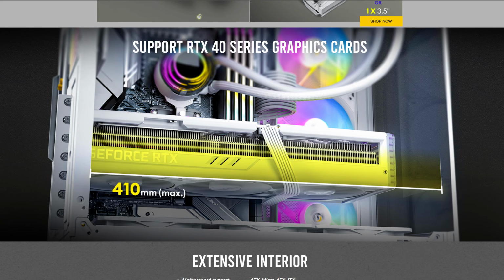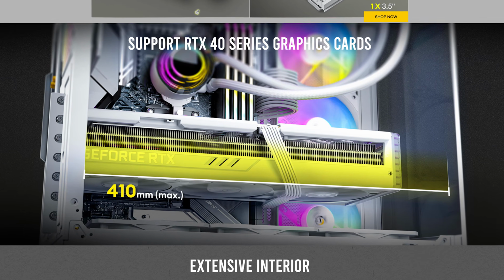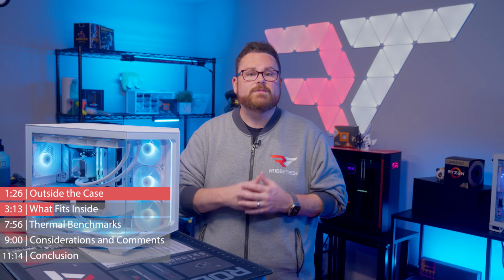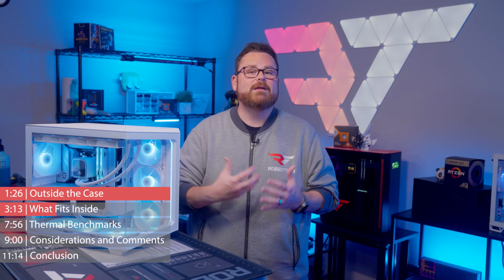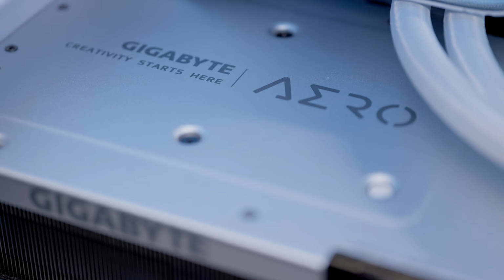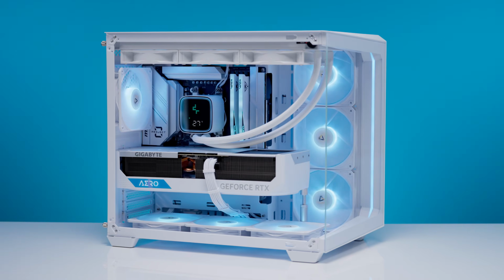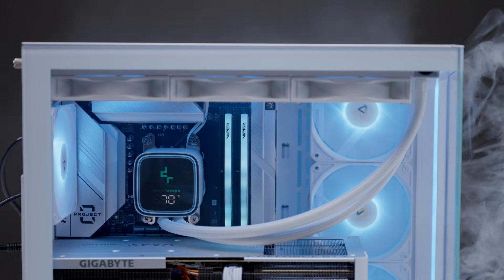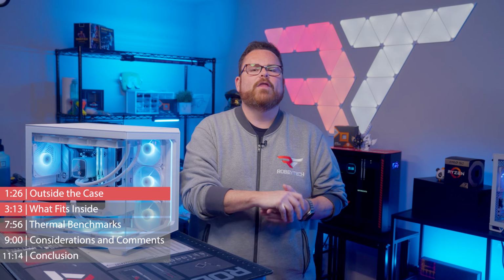Continuing on fitment, the Antec C5 can accommodate GPUs up to 410 millimeters in length. This covers several larger GPUs, but because of the case's size, you're going to want to make sure that you help your system thrive by leaving some breathing room inside for air to cycle through. Now, mind you, we did slap an Aero RTX 49 inside during our live stream build, and you know what? It did all right. It just blocked some airflow, though, let's be honest, temperatures didn't suffer all that bad because of it.